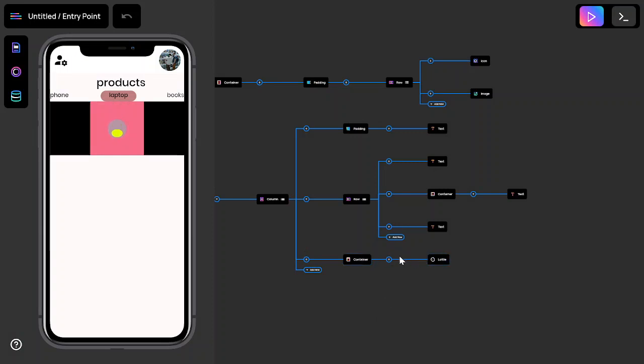Lottie is an image, png, it's a moving image.